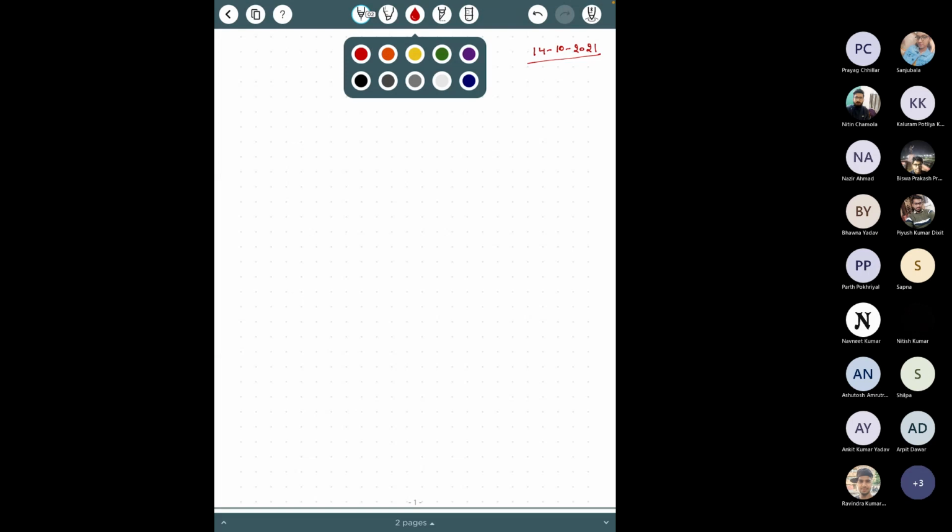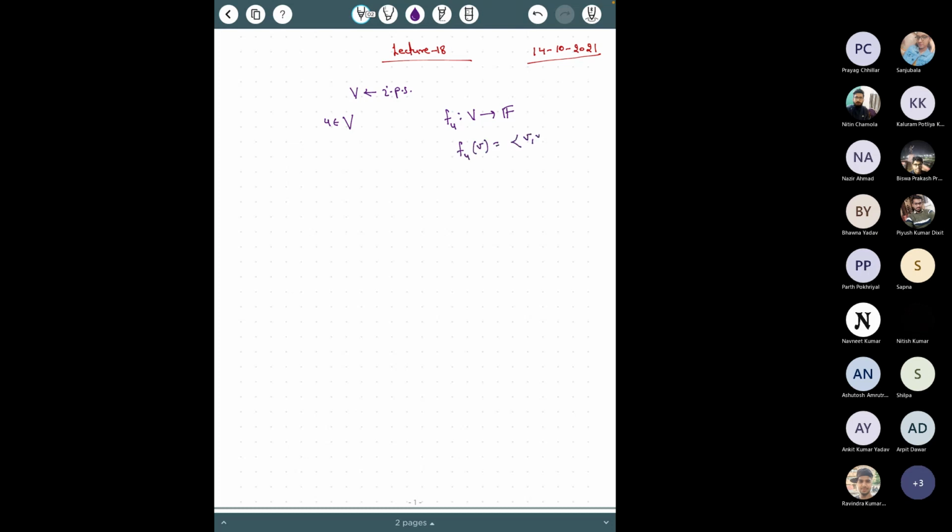In the last lecture, we saw that if we have an inner product space V over some field F, and if we fix a vector in V, let's say U, then depending on this vector U, we can define a linear functional on V that we can denote by F subscript U, from V to F. And how is it defined? You take any vector V in V and send it to the inner product of V with U. You can check that this is a linear functional on V, and we can do this for every vector in the inner product space.